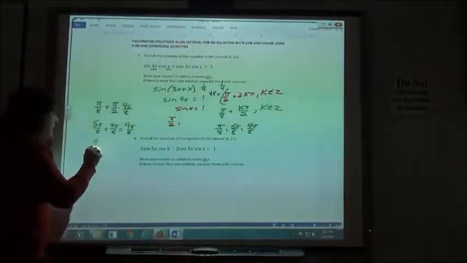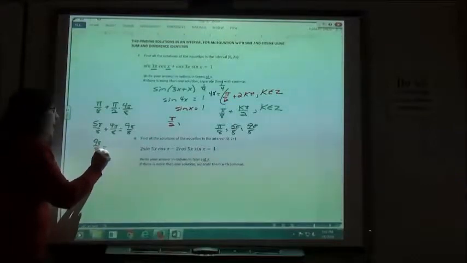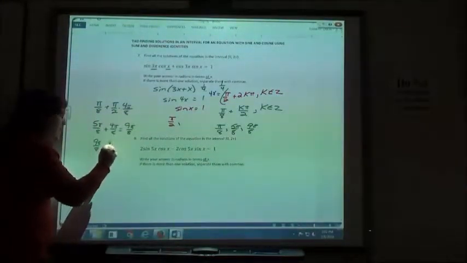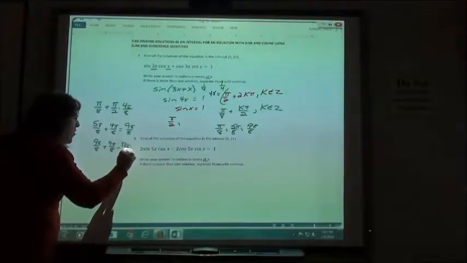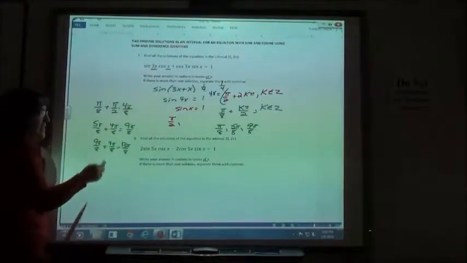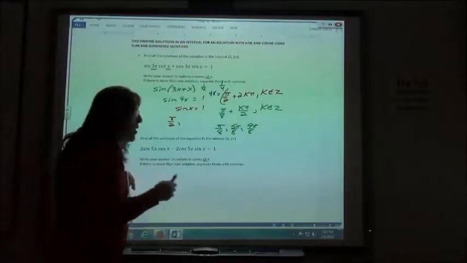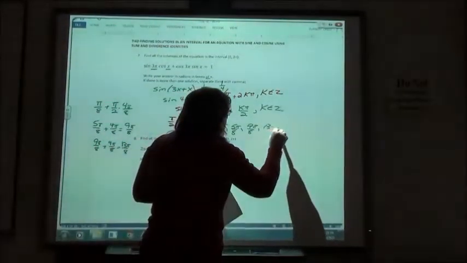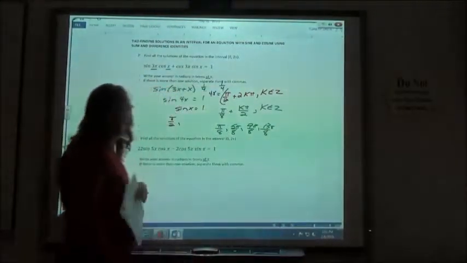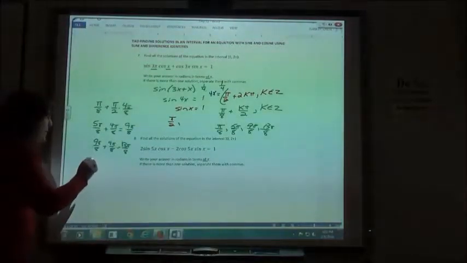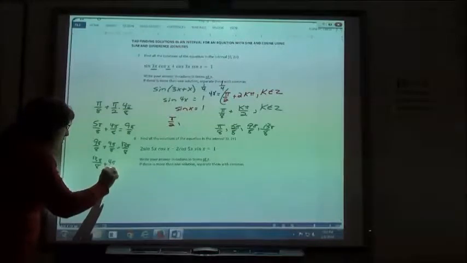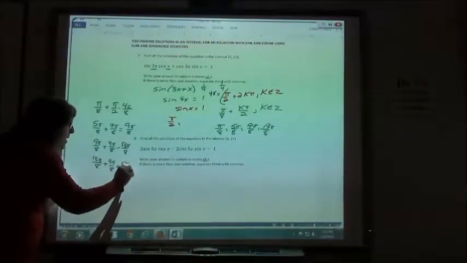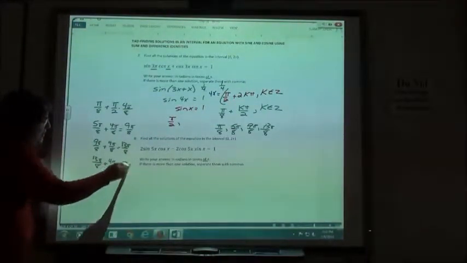So I'm going to take my 9 pi over 8, add my pi over 2, which is the same thing as 4 pi over 8. That gives me 13 pi over 8. Still, that's less than 2 pi. 13 divided by 8 is 1 point something. We'd have to get to 16 to get to 2 pi. So 13 pi over 8 plus another 4 pi over 8 is 17 pi over 8. That's bigger than 16.